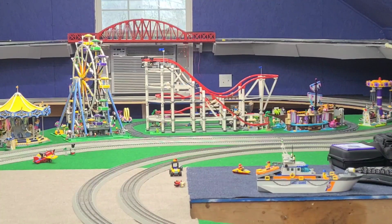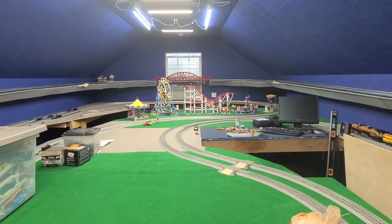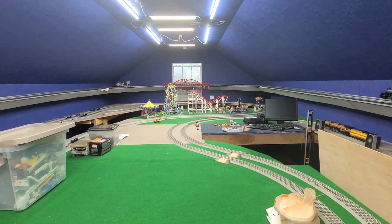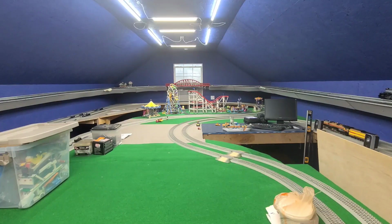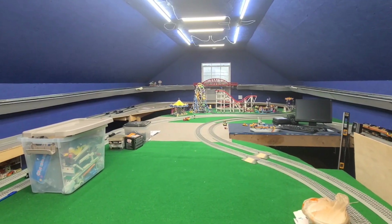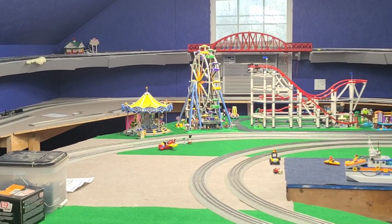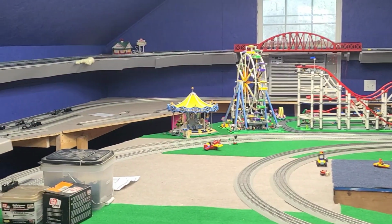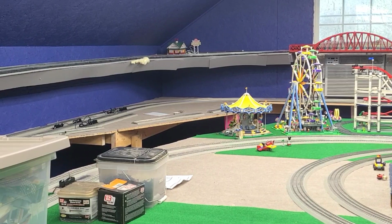Now, if I zoom out a little bit, you're going to see that we have a good bit of room that we're working with around here. You can see that we're standing at the far end of the peninsula looking over at some sections. Now, I do want to point out, because in my last video I did a really poor job of explaining this and kind of skipped over it altogether: over in this corner, we're going to have a switch yard. You can see my yard lead switch coming off my inside main there. There's another crossover there in the background.